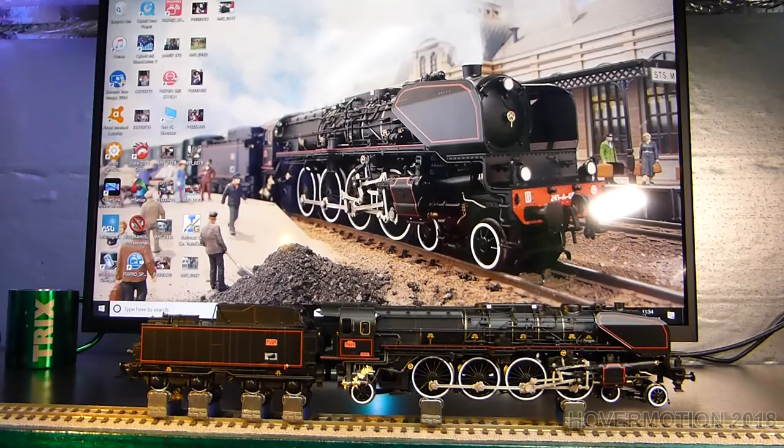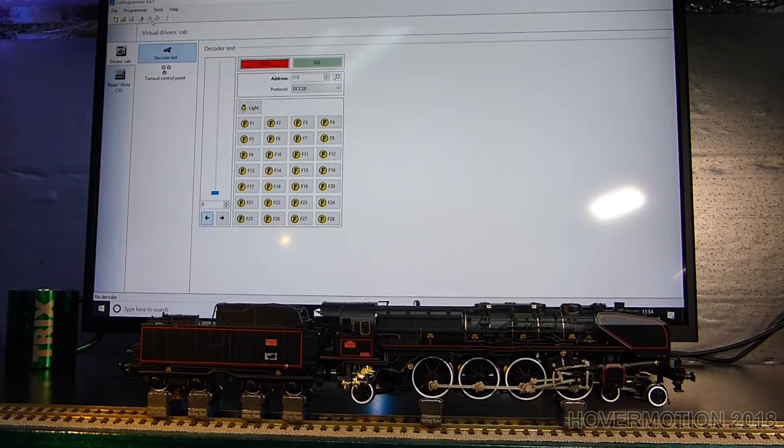There we are, got it on the rails on the mobile test track, so I'll just fire it up. I'm going to use the ESU programmer. Now if we press read decoder for this MFX decoder, MFX is its first priority, but with it being a Marklin decoder, it's not going to log on correctly using this ESU software. But it'll still work as long as you put in the address and CVs, you can change them, and you can actually use a test bench on the ESU programmer if you've got that. So I power that on, put the address of the loco in, and everything should work.